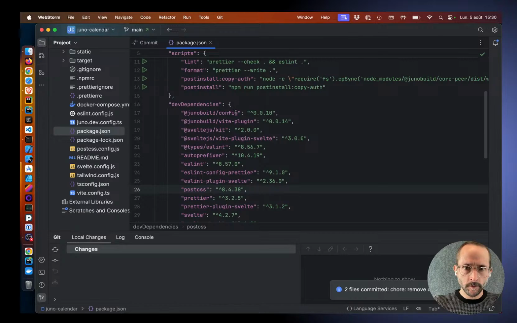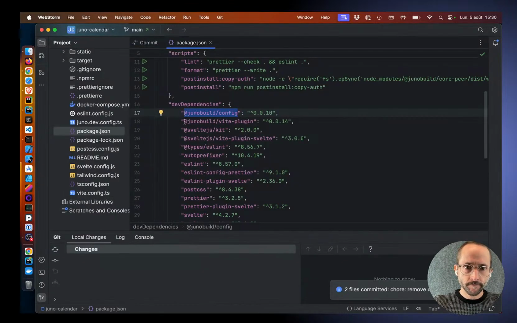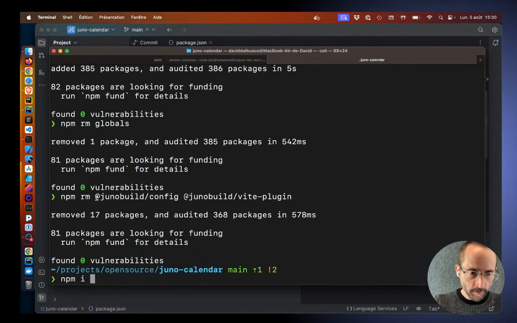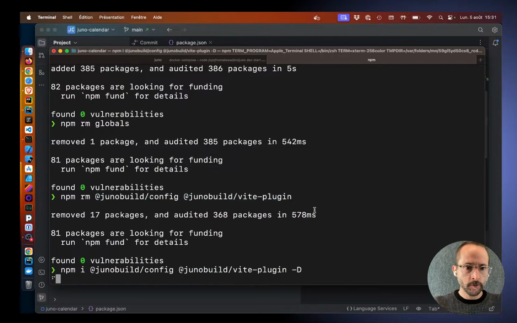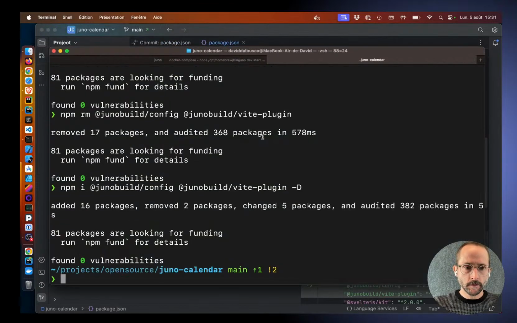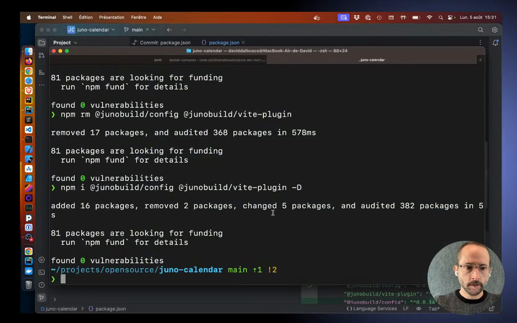And now we're going to update that. So that's the file we need to start and deploy Juno, right? And we're going to install the latest version of the Juno CLI.